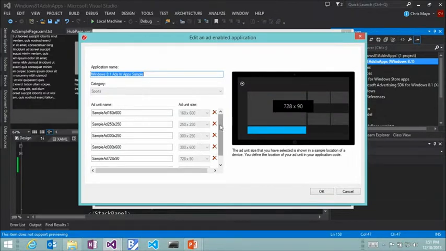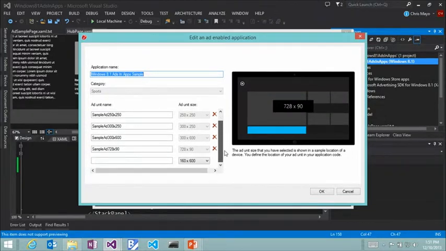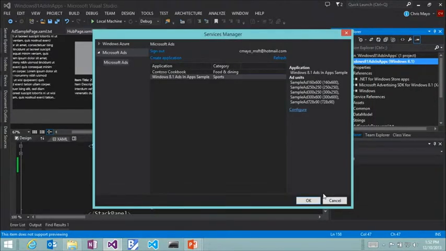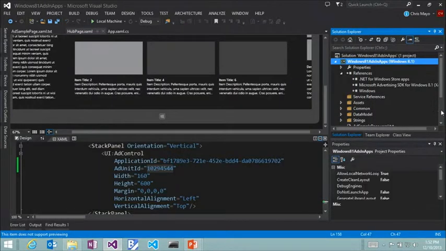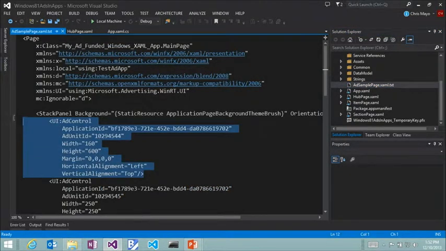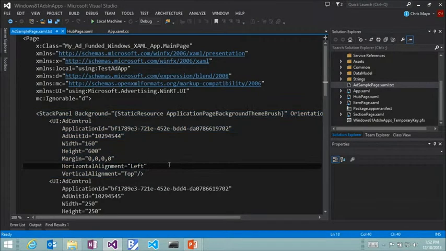And I can manage all of that just directly within Visual Studio and create new ad sizes, give them names and so on. And then when I'm done doing that, it generates a text file with all that information in there that I can use to integrate those ads directly into my application. Right, and you'll see that here. There's that ad sample page.txt, and here's the XAML that I would paste in to integrate that ad. Right? So very, very seamless, very easy to do.